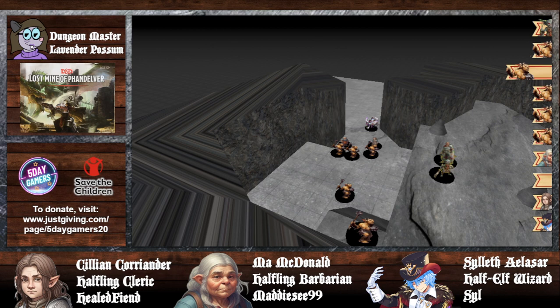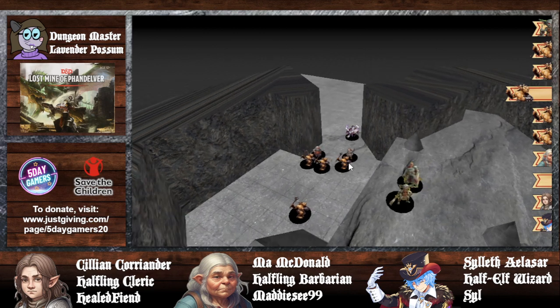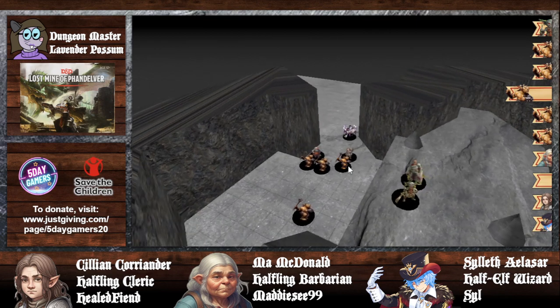I think that's his turn done. Next. Okay, this goblin's going to attempt to attack Killian, and so he's going to roll a d20 plus a 4. That hits. 21 to hit, so that is 4 points of slashing damage. Okay.